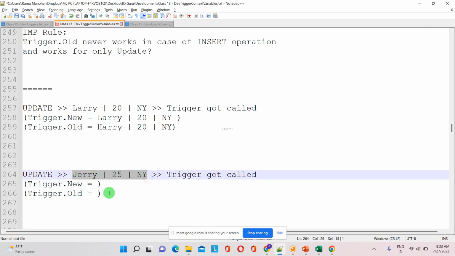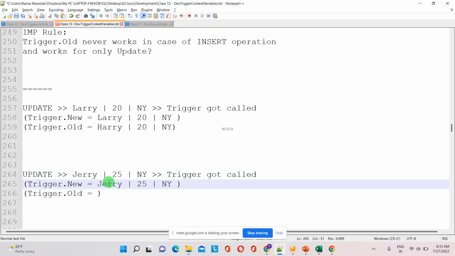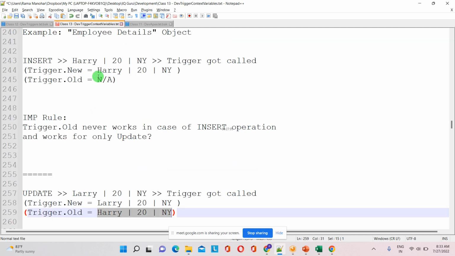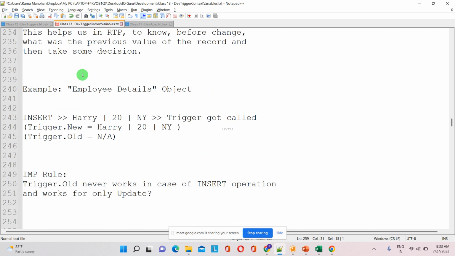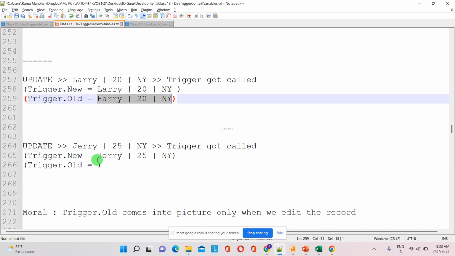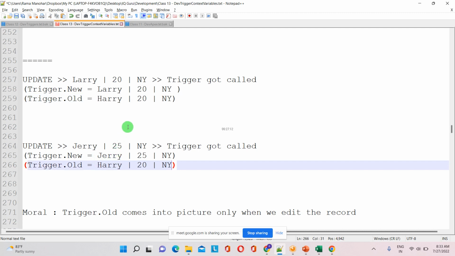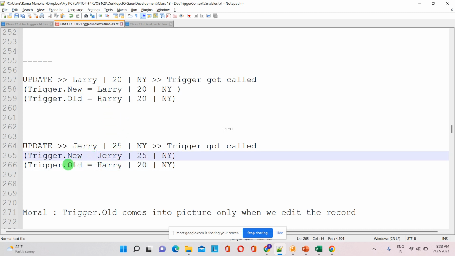Here I have one doubt: how will Harry come? The original record will be Harry. So here trigger.new is Jerry, 25, and trigger.old will be Harry, 20, you are saying, right?